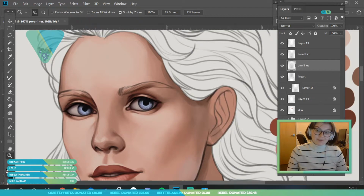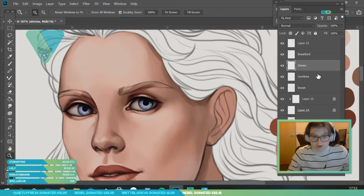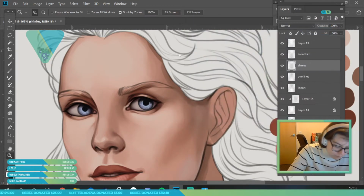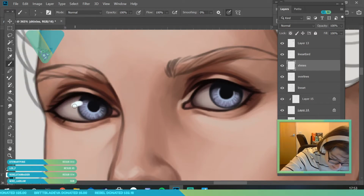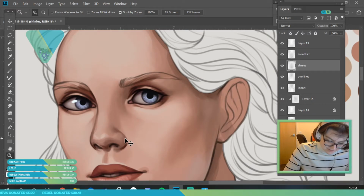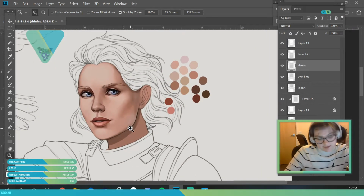So the next thing to do is everyone's favourite layer. The shinies layer. There we go. For Eleran. And we are going to select a very, very, very bright white, almost pale blue kind of colour. And then we're going to add a little highlight. Like so. Oh, that's a bit too much, actually. Just a little bit too strong. That'll do it. And we have a shinies layer and we have some eyes.